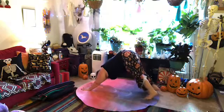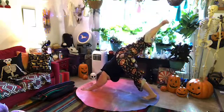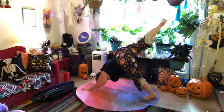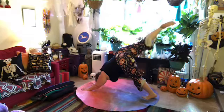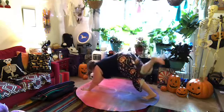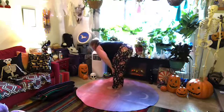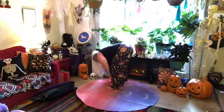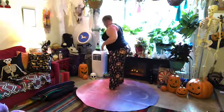So the right leg's going to come up, give it a bit of a shake, sink the heel to the ground, circle your ankle a few times if you can. And then step forward. Wherever it goes, bring your left foot up to the right foot. Come up halfway and fold. And come all the way to standing.